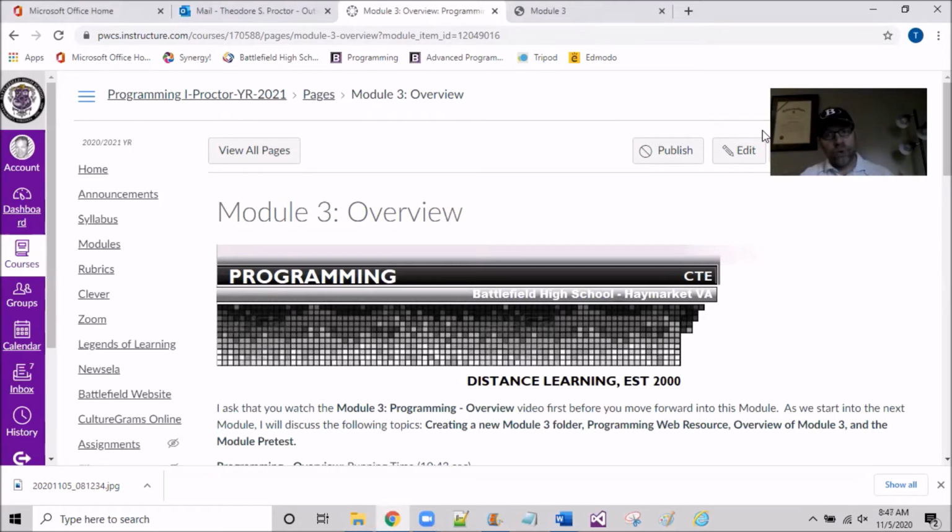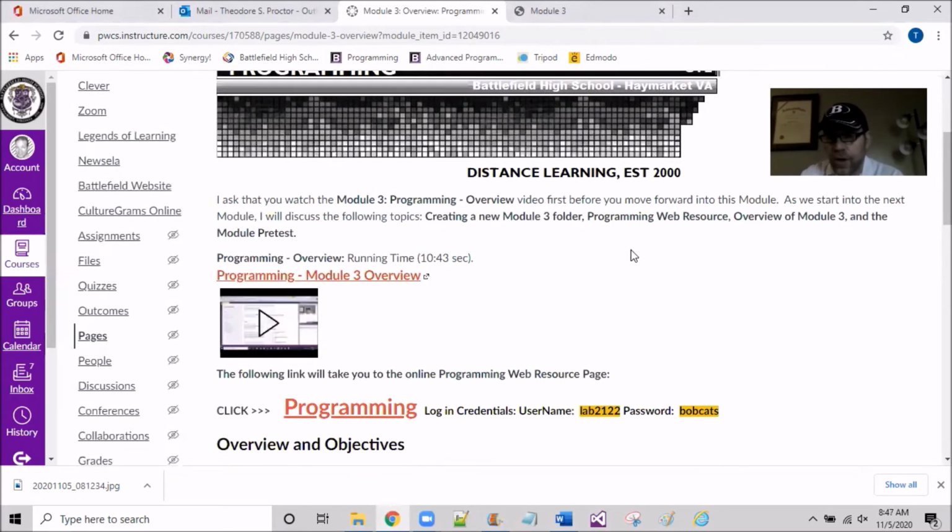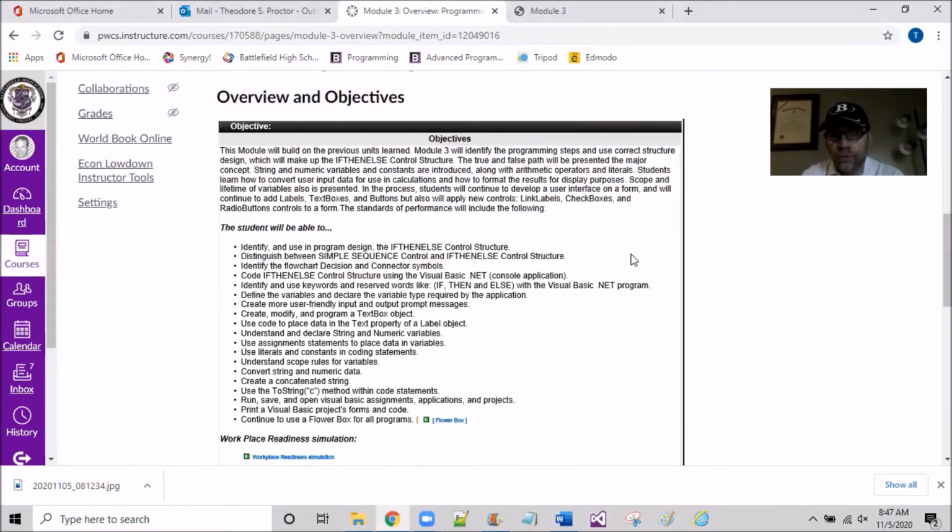You can actually have more than two paths, but we're starting with just a true and a false path, or maybe a yes or no path. Yes and true indicate the true path, and no and false, two different words, indicate the false path. Just bear with me a little bit as I review.